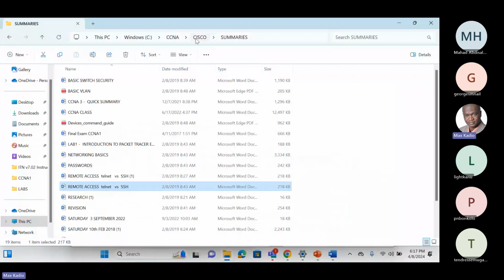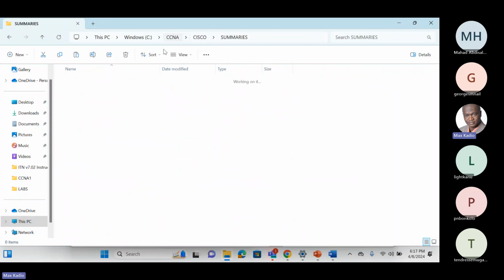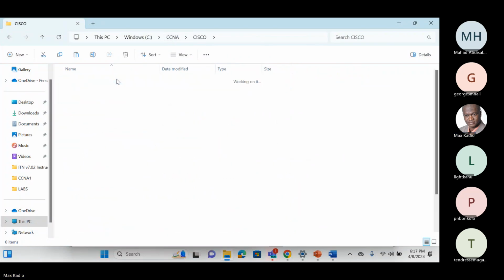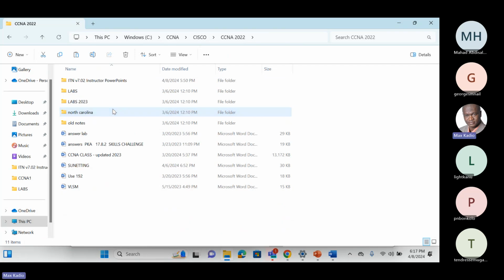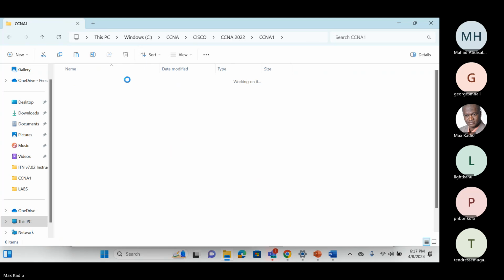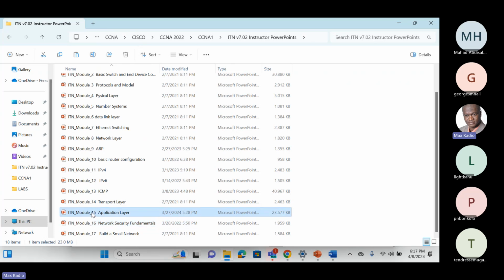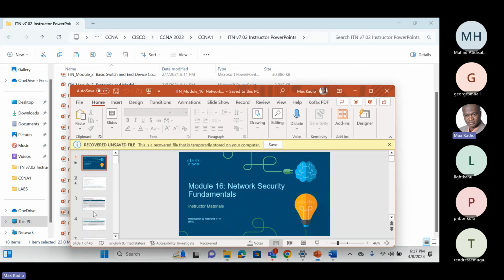I think after that, this one I'm going to copy and put in CCNA 1. CCNA 1 here. So, build a small network, security fundamentals, application layer. Well, there is nothing there. It's only some theory.